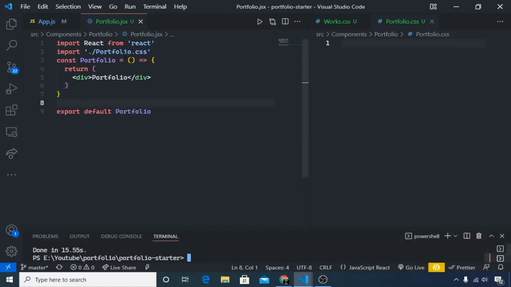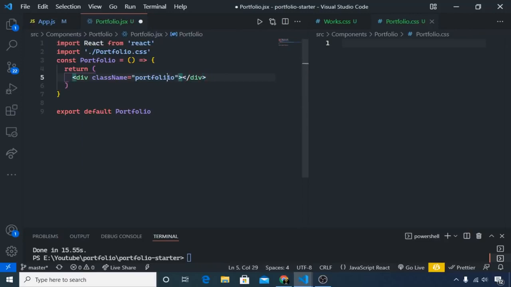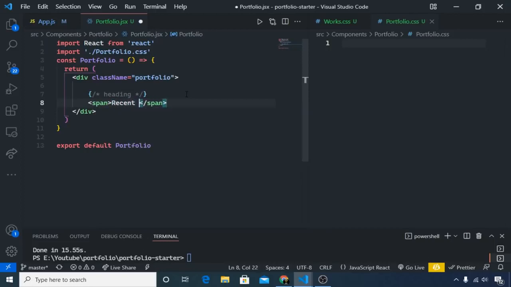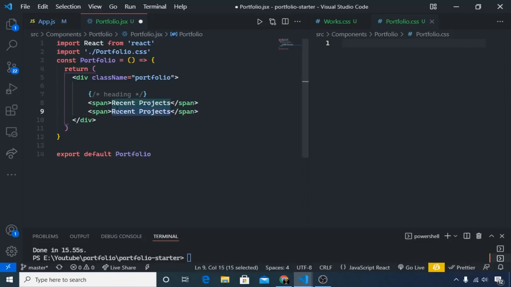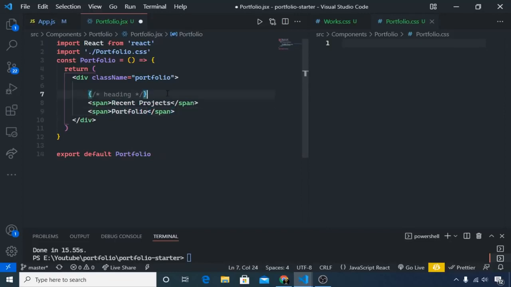Okay, then here I am removing this and making my own portfolio div like this. Here I have an extra, I am removing this. Okay, inside this, first of all I will have a heading for this section, and for the heading I am writing the recent projects, and simply copy and paste this, and here I am saying the portfolio like this.